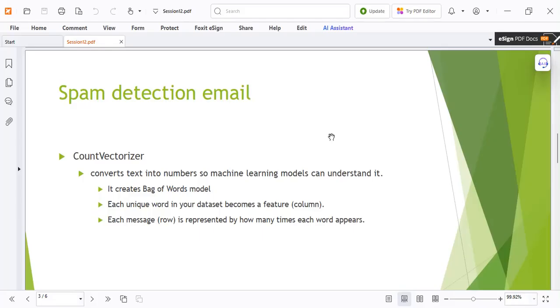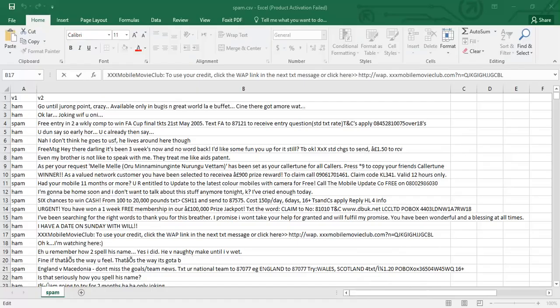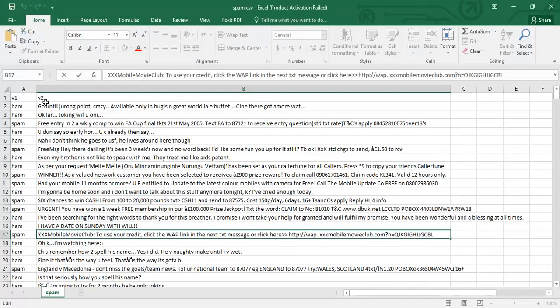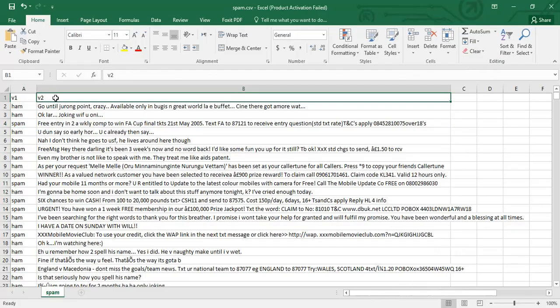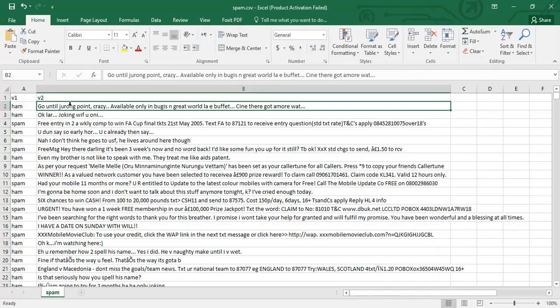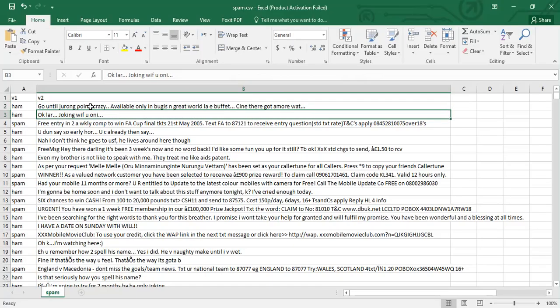So first of all, I want to talk about a spam detection dataset. It's like this. We have a data set like this. We have one column as the target column, so it only contains ham or spam, and we have another column that's like a message that we receive. Based on the message that we got, we can say whether it's ham or spam. Okay, so we didn't have anything like this until now.